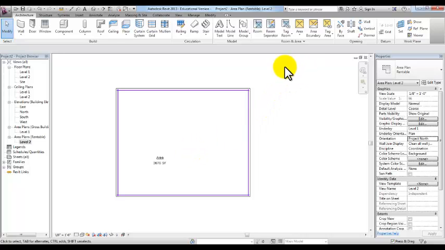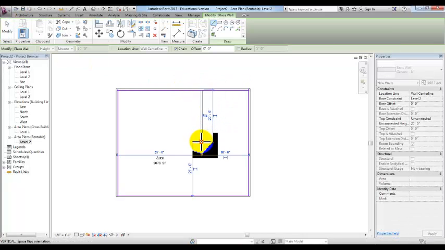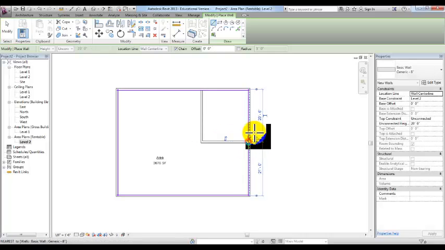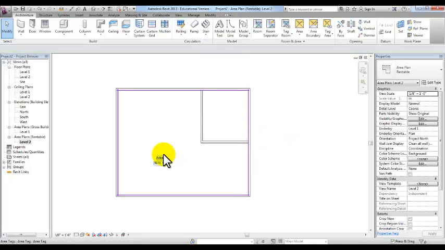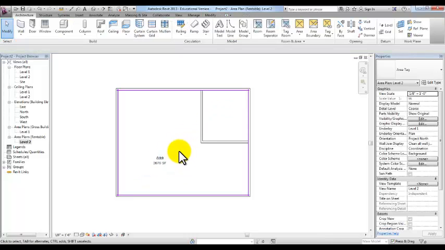If I start to draw walls and I have here a different space, the area is still showing all the way through that space.